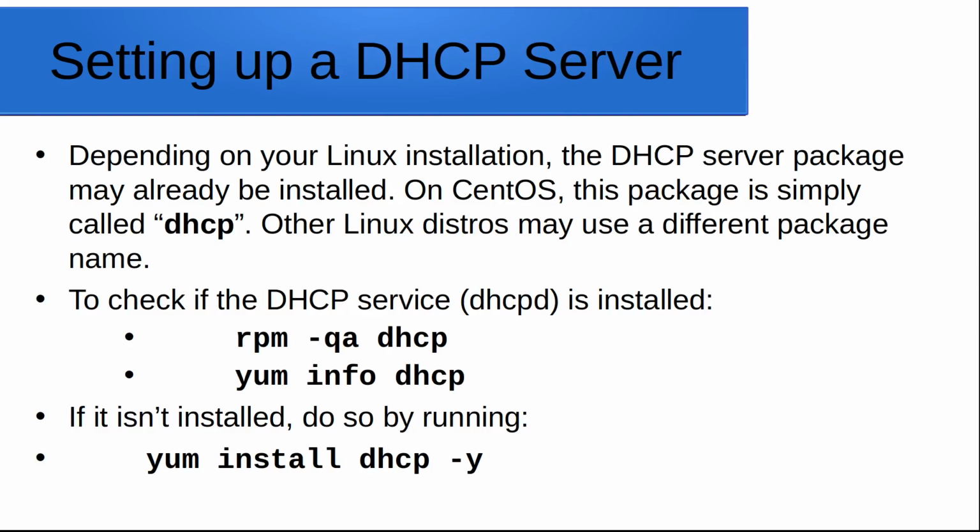Now, depending on what Linux distribution you're using, in our case we're using CentOS, right? But depending on which Linux distribution you're using, it could be installed by default, it could not. And you may not know. So how do you check? Well, you could use yum info or rpm -qa, right? dhcp. It'll tell you if it's installed or not. And if it isn't, you just install it using yum. sudo yum -y install dhcp. Or you can stick the -y at the end of the line like they did on the slide. Doesn't matter where that -y is on the line as long as it's there, and that will auto-assume yes. It's a useful thing.